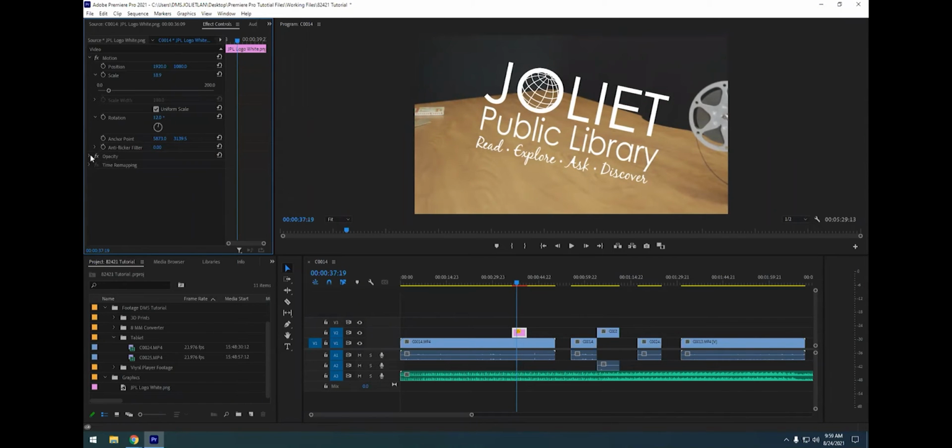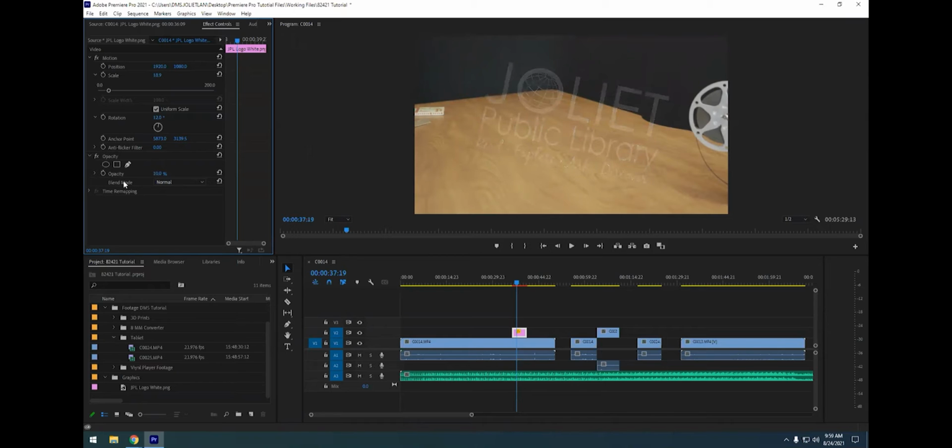Let's go down to opacity. It's at 100%. We want to dim that transparency, so we can either do it slowly, we can scrub through, we can click on it and choose a specific percentage of opacity.